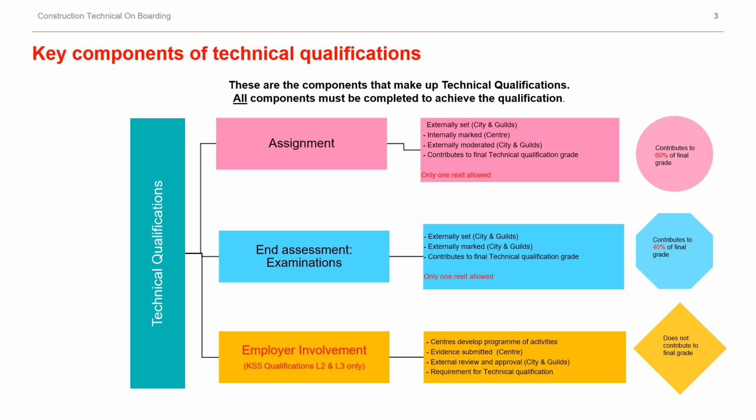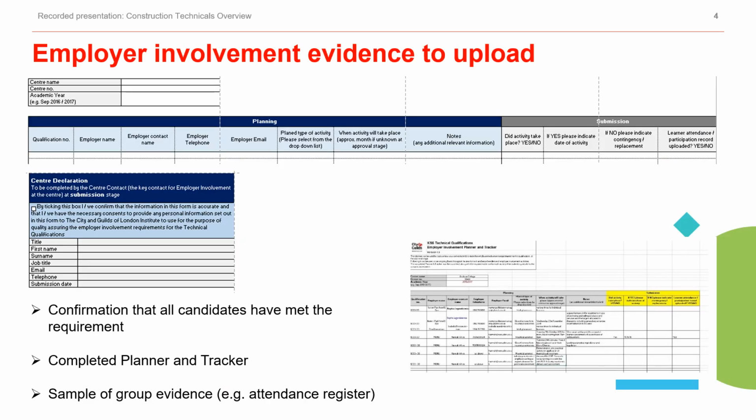Also, for post 16 key stage 5 technicals, there is a requirement to evidence employer involvement for each of the learners in terms of the delivery, content and or assessment of the technical qualification. To support you in this process, what we have on our website is a pro forma which you can use, or you can produce your own. You've got a choice there to plan and record the employer involvement that takes place with that particular cohort, and in particular with each learner. We've also got an exemplar. You can see a snapshot of that on the right hand side of this particular slide.